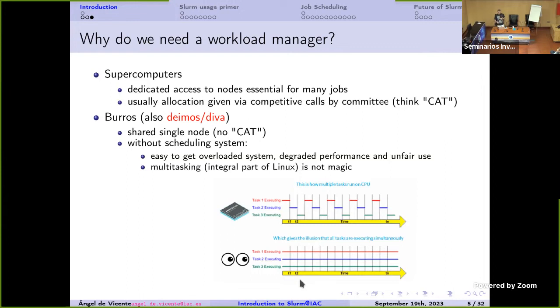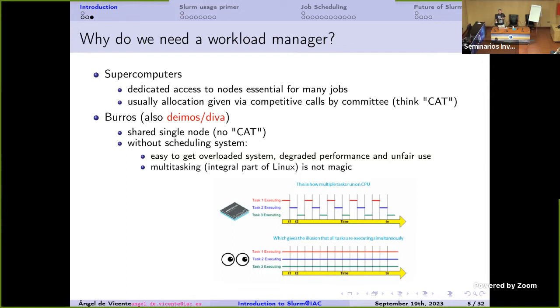I don't know if people sometimes just ignore it by accident or whatever, but normally Linux will take as many processes as you throw at it, but what it does is just multitasking, and obviously it's not magic. So even if you have only one CPU, you can execute 3 tasks, no problem. It will give you the impression that all of them are running at the same time, but the CPU has to make slices and give a little bit of time to each of them. And so at the end, all of them suffer. All the tasks will finish slower than if you submit each one sequentially.